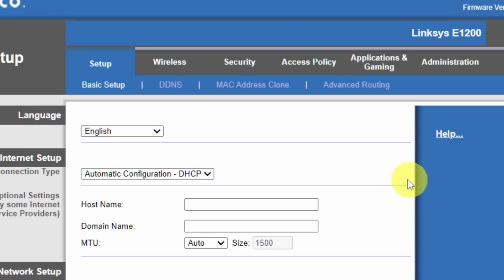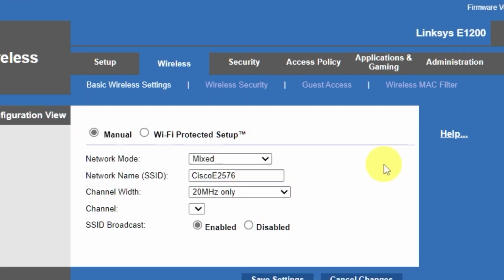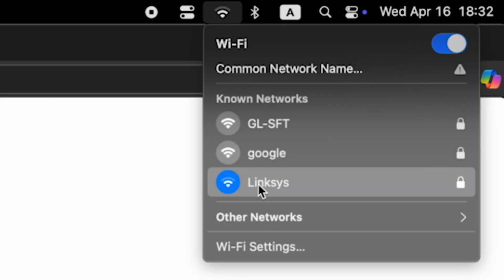Go to the Wireless tab. Select the Manual option. Here, in the Network Name field, you can change the name of your Wi-Fi network. Save the settings. If you were connected to the router via Wi-Fi, reconnect to the network if you just changed its name.